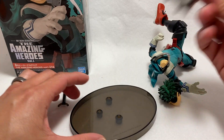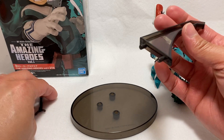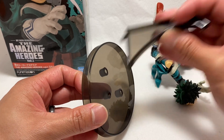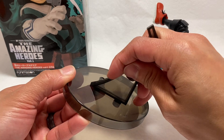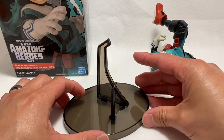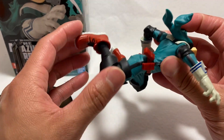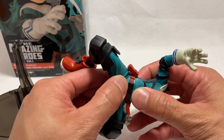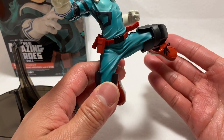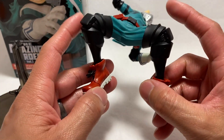Here we have a peg for the stand. You just have to measure out the size to see where the items are going to fit. There we go — that fits in pretty easily, and here's another one that fits just like that. So there we have the stand. Now let's take a look at the body. The body comes in one giant piece. I've seen others that split at the waist, but here it's all one piece. It has a very dynamic pose — an offensive attacking position.